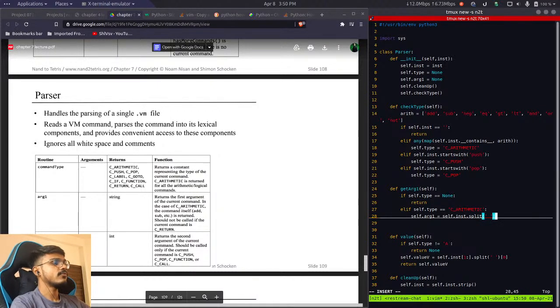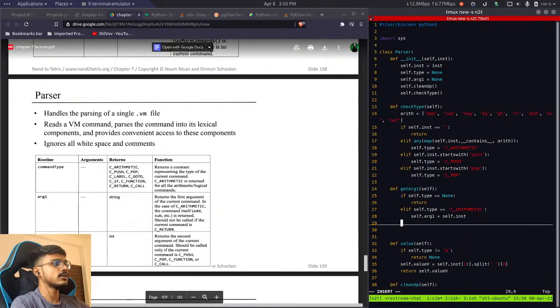Well, if it is a C arithmetic type, we don't even need to split it because we know that this arg1 is the first term, so we can directly pass self.instruction to arg1 and we'll return this self.arg1.